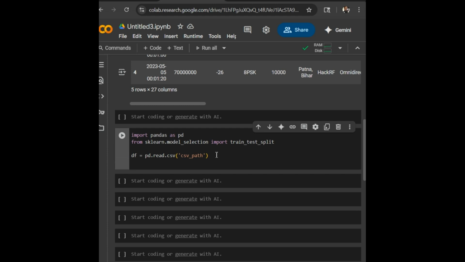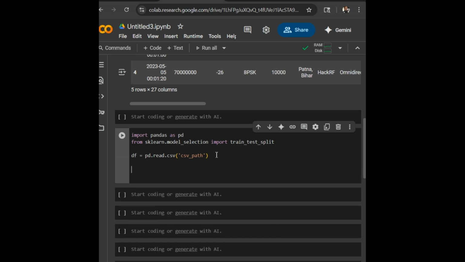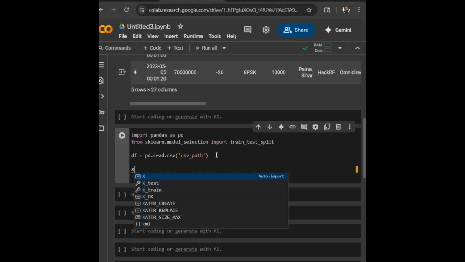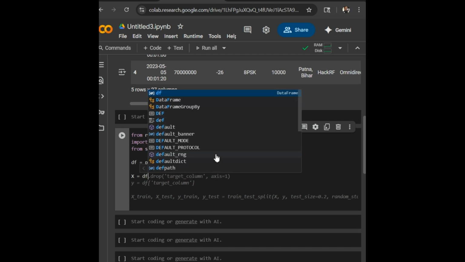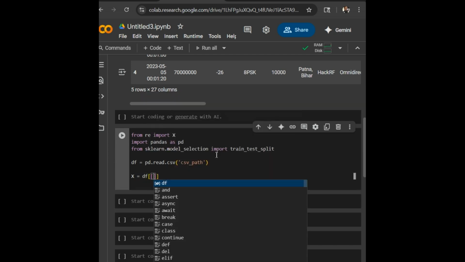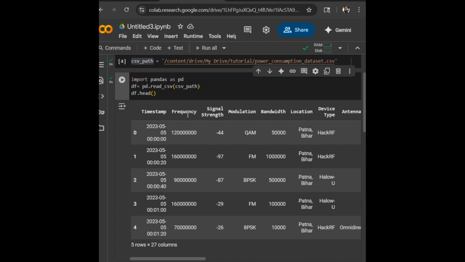What do you want to be our input and what do you want to be our output? The input is usually X, while the output is usually y. Let me give a space so it will be plain. So the input is X equal to df, open our brackets, we specify the inputs, the first input, and then we specify the second input. That means if I enter a value of frequency and a value of maybe location, it should predict an output for the modulation, a type of modulation. Or I can say let my input be modulation and frequency, and it should predict the kind of location for me. In this case, let me use frequency and location as my input.